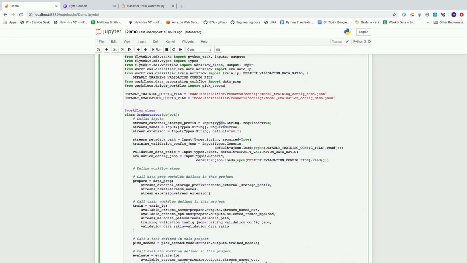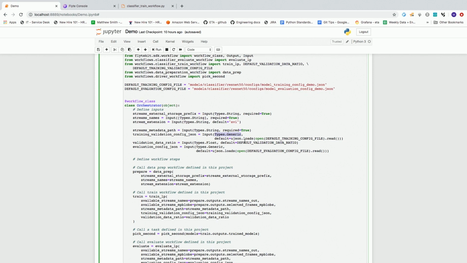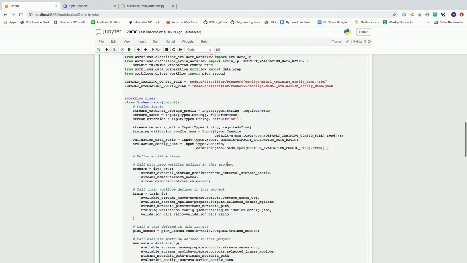You can see some of them are required. They have different types. We have one that's a simple string, one that's a list of strings. We have another which is a generic input, which is going to have a default, which is just some JSON loaded from a file. And we have a validation data ratio. This all probably looks very familiar to anyone who's written a machine learning pipeline.